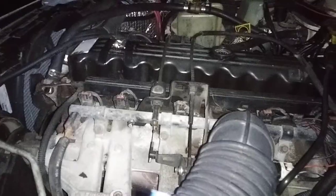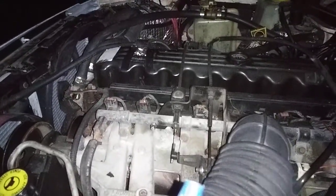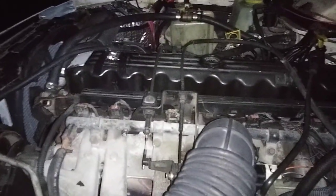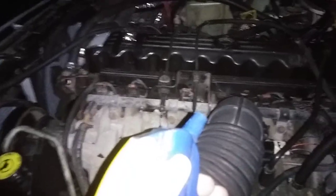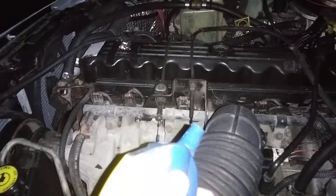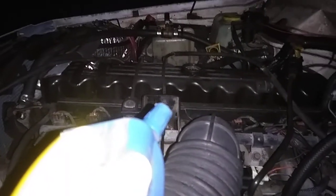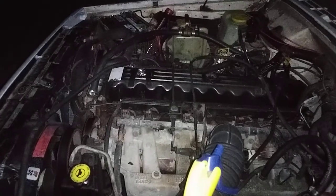The other day the check engine light came on. I checked the plugs, cleaned them, gapped them, rechecked them. While it was running I took each spark plug off and checked for spark — they're all doing good. Checked the distributor cap and rotor. It threw a code saying it had random misfires through a few of the cylinders. So tonight what we're gonna do is a cheap easy test for you newbies out there: start the engine up, take a spray bottle of water on the finest mist setting, spray all the spark plug wires, around the distributor cap, spark plugs, and coil to see if you have any leaky spark plug boots or wires — something not sealed and causing electricity to escape and make contact with other things in the engine compartment.